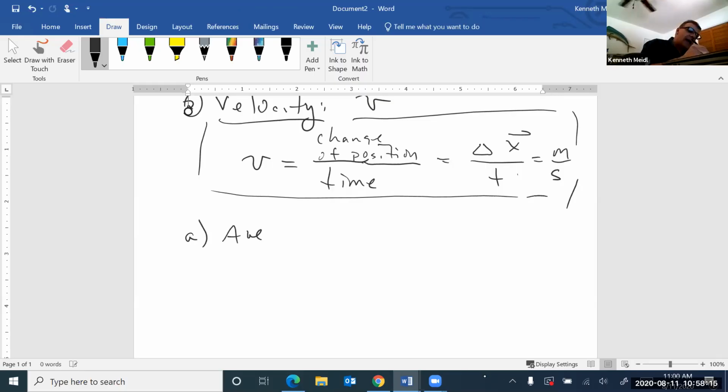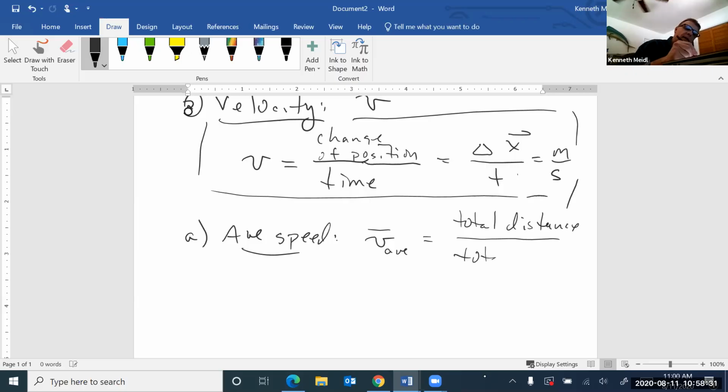But the idea of an average speed, and a lot of times your textbook will write that, and he'll put like a little AV here, or just a straight bar, but it's really the total distance that something has gone divided by the total time that they were traveling. So the total distance you go to Fresno, 100 miles. The total time, 2 hours, one divided by the other, you get 50 miles per hour. And so that is your average speed. And in this case, your velocity may or may not be that number.